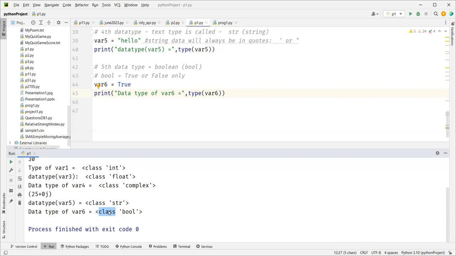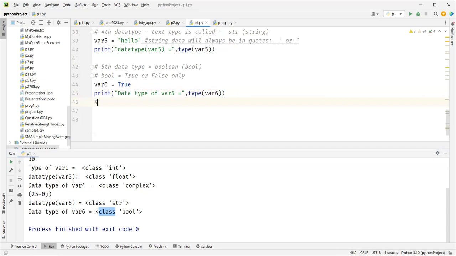The member of a class is called an object. When you use the class for some action, some work, we say object. So who belongs to the class? The object belongs to the class. What you see here, var6, is an object of class bool.